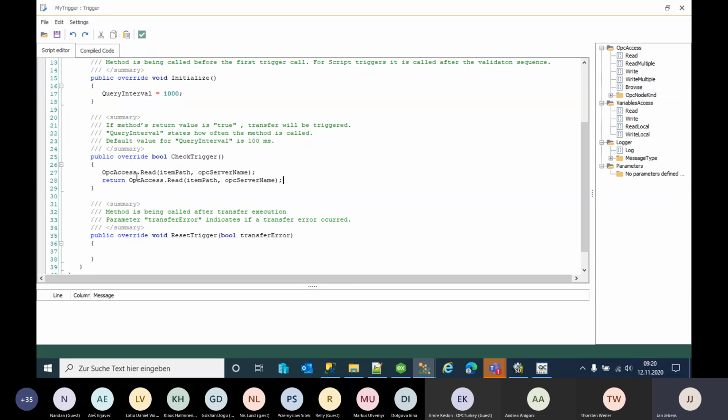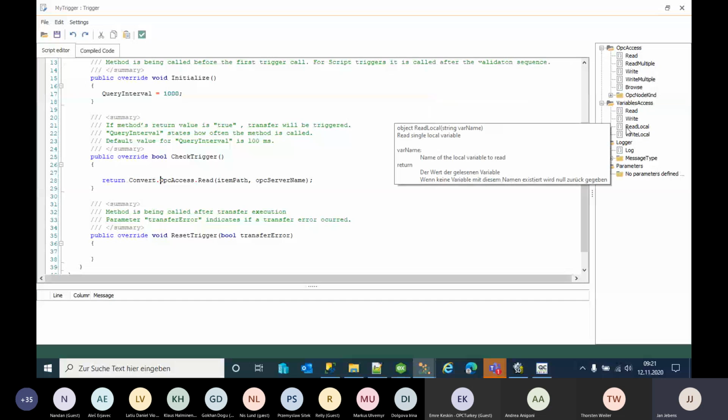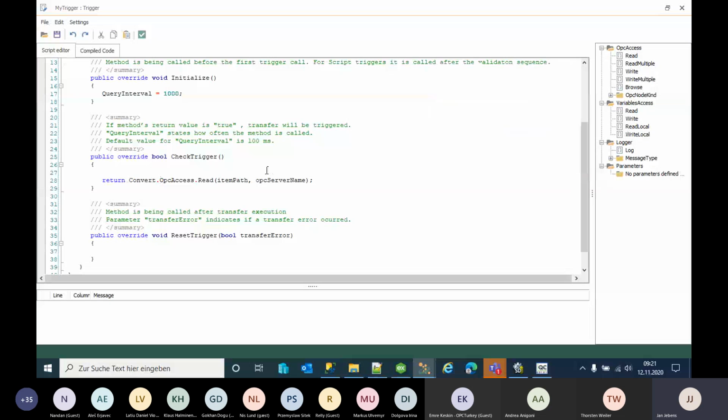So I can just quickly go here. I do need always, when I use the methods on the right side, to convert to the destination data type, because it's always an object that you get in return. So all values, irrespective of read or read multiple, also variables, are of type object.